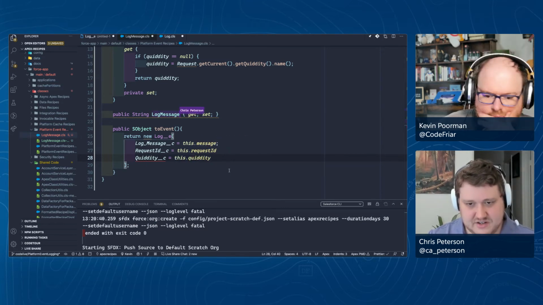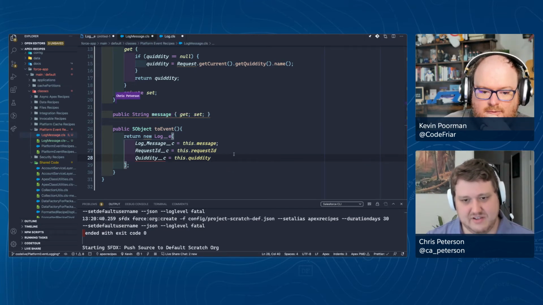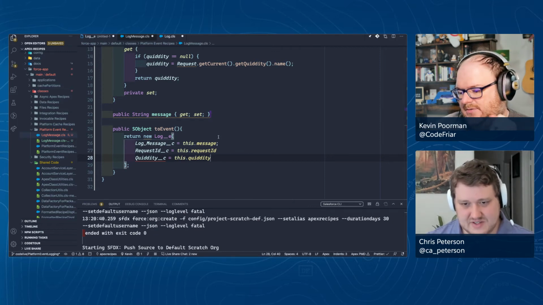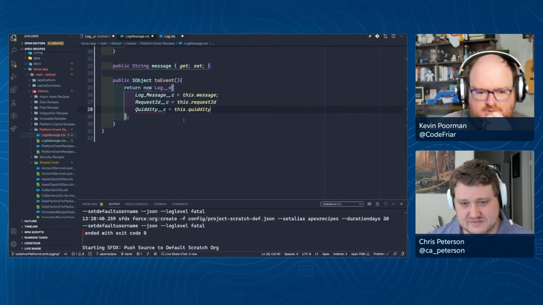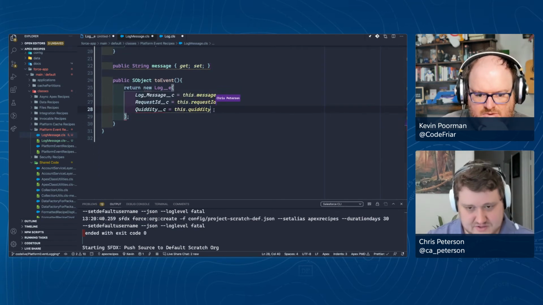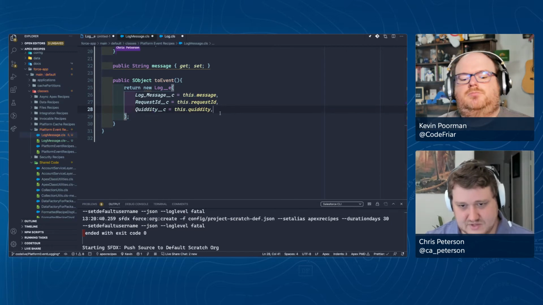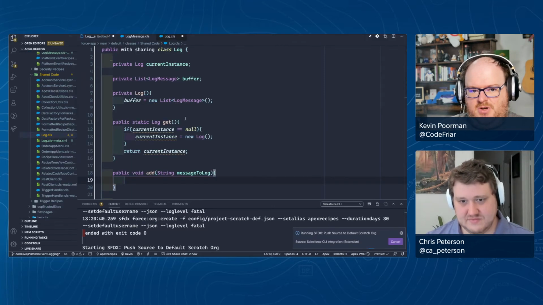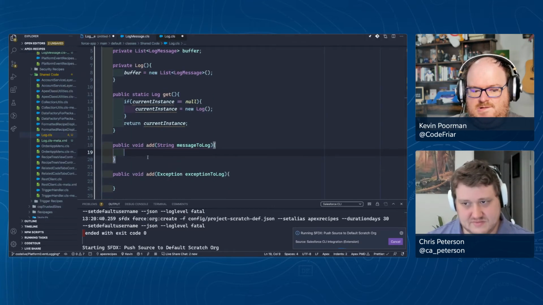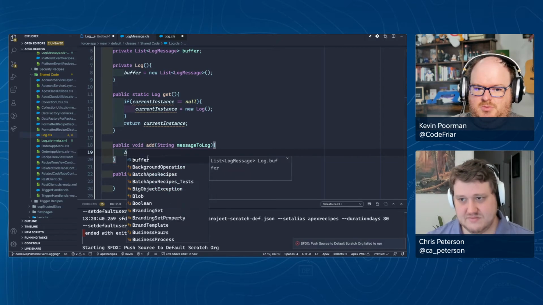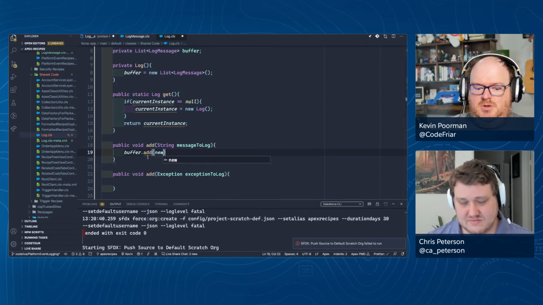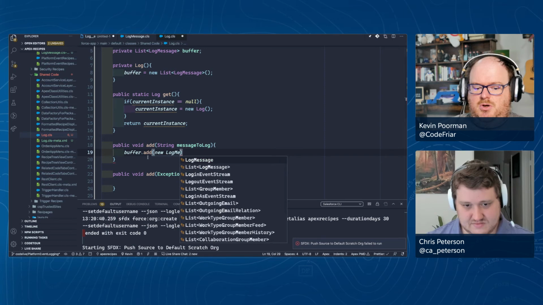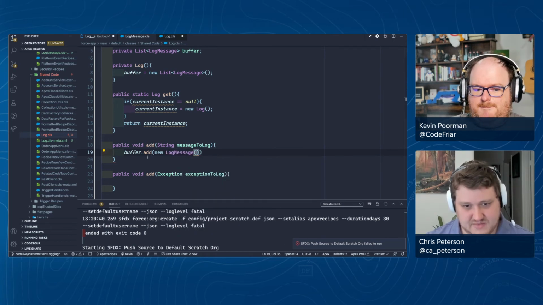I'm going to change this string to just be message, because I feel like it's really confusing to have a log message property on a class called log message. Yeah, that's fine. And is it request ID? No, it's just request ID. Okay. Yep. That's supposed to be comma. Oh. Yep. Cool. Okay, so we've got a new message there. I like that. So now in our log class, what we can do is we can just do our buffer dot add new log message. And did you download the event, by the way?